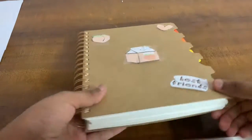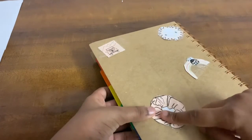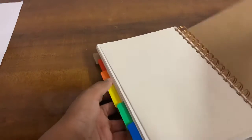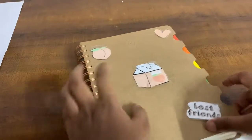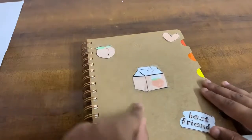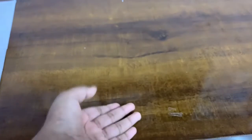So the useful, as I can say, is you can put it on your journals like this. Look, my favorite one is this scrunchie because it's really elastic. Okay, I'm opening it. Okay. I also love this milk one, but I love this heart one, the moon. Okay, this is how it's really useful. You can also put like in some books or journals, or on your laptop or on your wall. It's number one idea for your room or house decor.